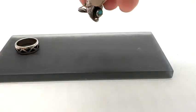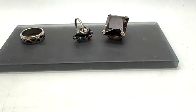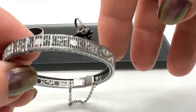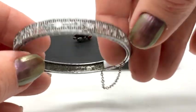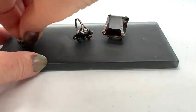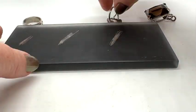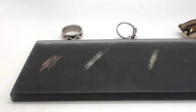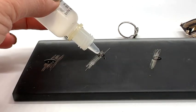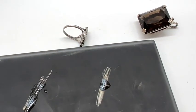Oops. Fell out of focus. And I guess we'll check this one. Let's see. I'm running out of things to check. This one is so not real. I don't even know why I'm doing this one. Yeah, I'm not even going to check that one. I can just tell. All right. Let's see. Yeah, I thought this one probably wasn't real. These two are, though.